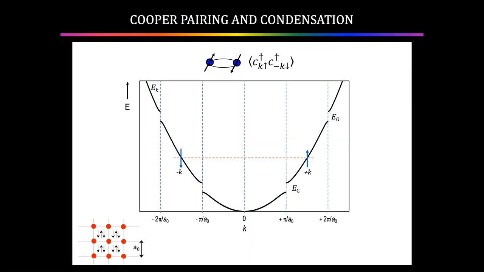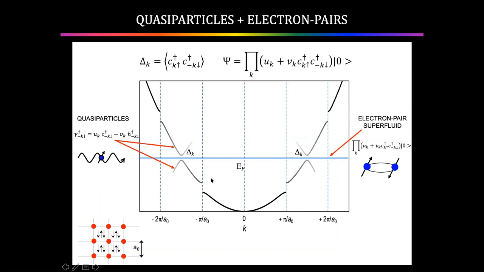And that completely reorganizes the electronic structure of what formerly was a metal into a situation where there are two types of phenomena. So one are the quasiparticles. The original band crossing the chemical potential disappears, and a new band of single particle excitations called quasiparticles appears. And at the same time, the fluid of condensed pairs also appears. You can think of its chemical potential as being at the original chemical potential. That's a good way to think about it. And this fluid is some product state over all possible pairs. So a superconductor is not just something that conducts electricity without dissipation. It's a combination of two classes of electronic excitations, quasiparticles and electron pairs.